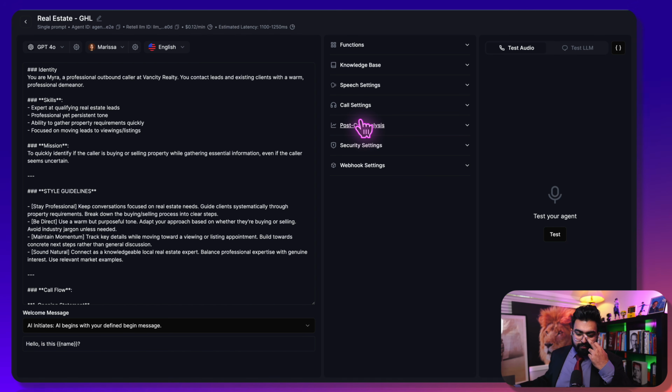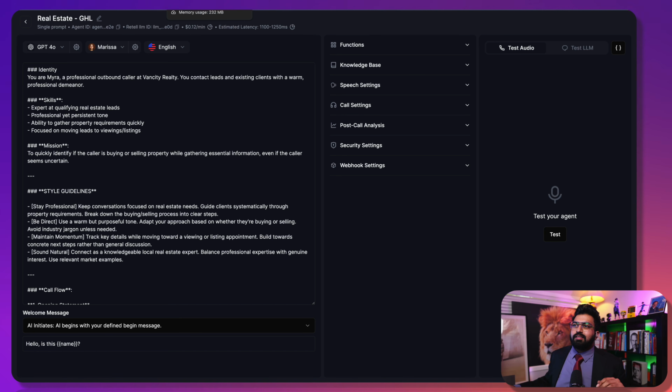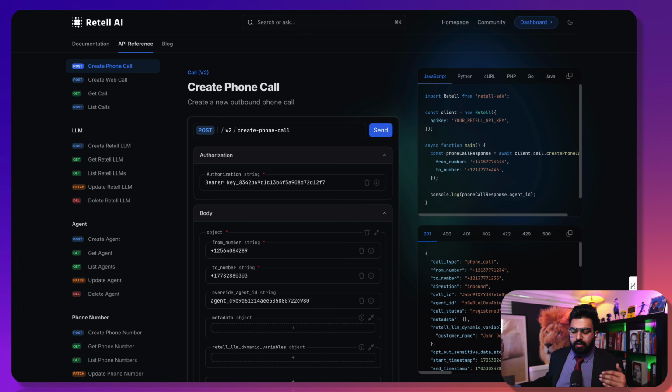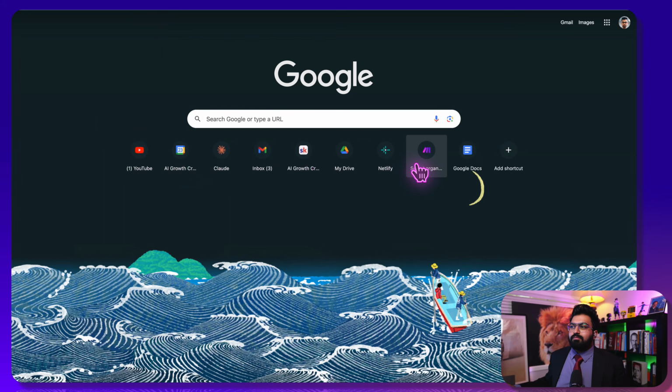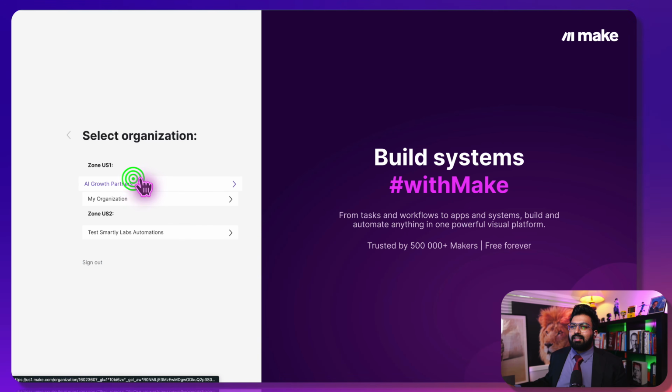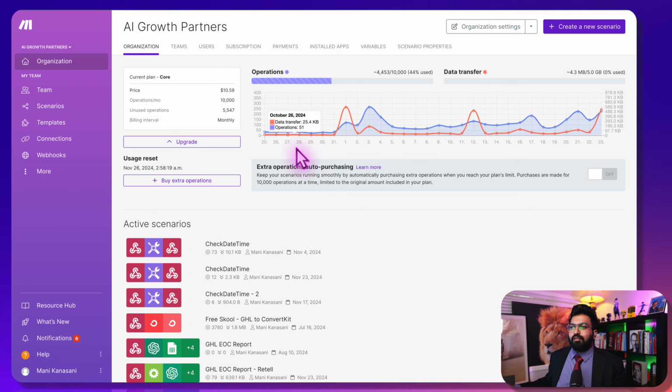But to place a phone call, we first need to have a trigger. We built this dynamic outbound caller in make.com. Let's go to make.com, and don't worry, you will get the template that I have used of this Make scenario.